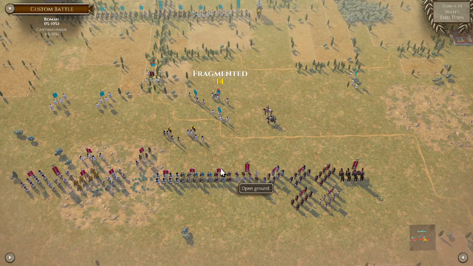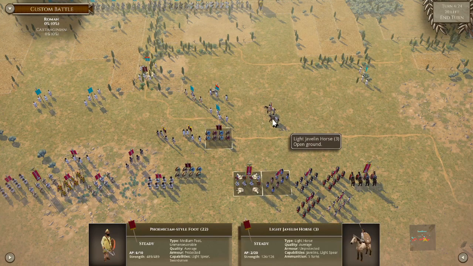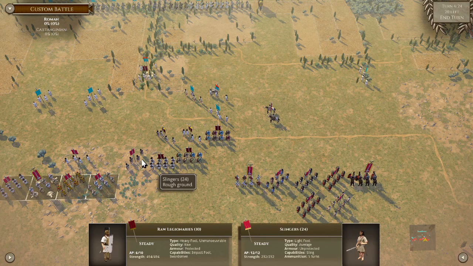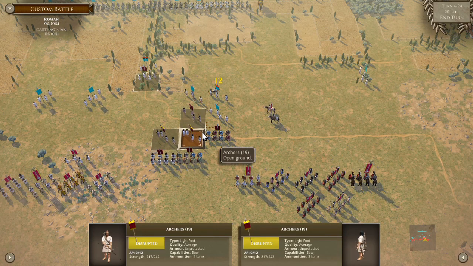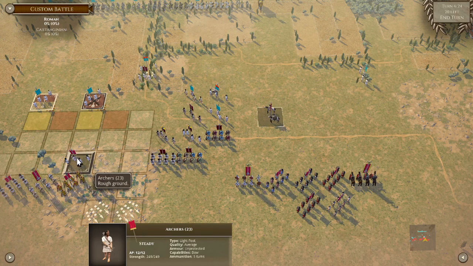Good. Now if he does stay here, then my light javelin will threaten to either take those archers out or to wrap up his main line, and to make matters worse, I'll just slide in here and shield my weaker troops a little bit. So these archers are vulnerable to fragmentation now, and for that matter so the slingers actually.